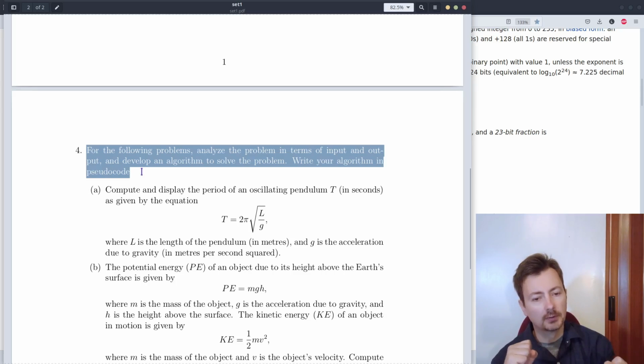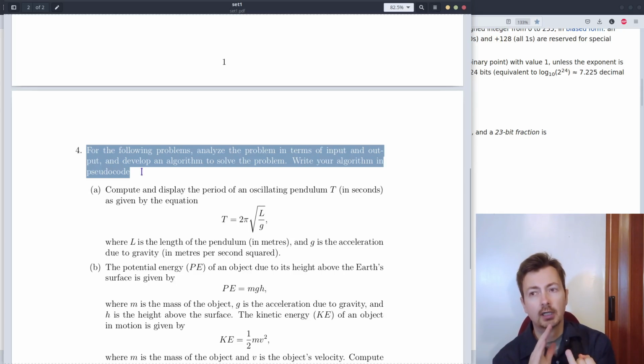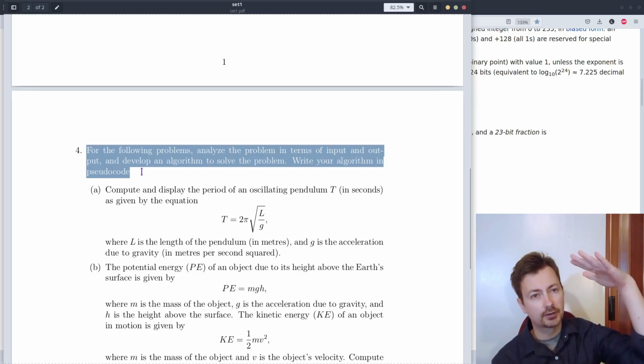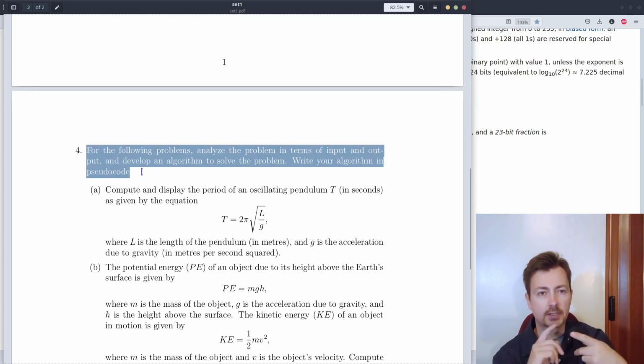And the pseudocode will look like this. Take from the user these values, then plug them into the formula and produce the output. So in a way, that's a very simple pseudocode. There's no conditional statements, no loops, like no structure. It's just the flow, a straight linear flow of the program with like 3 steps. Take the values, compute, print it out.